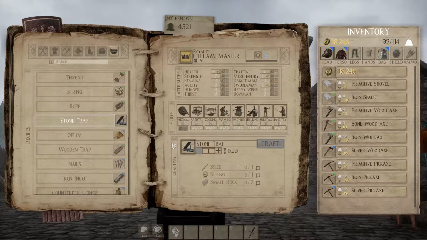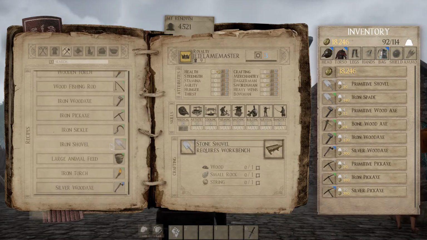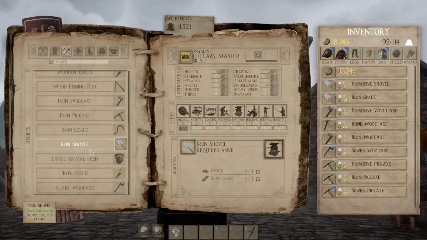So, to start in the beginning, the primitive shovel, sometimes called the stone shovel during crafting, requires a level of 5 in peasantry or in farming. As you can see, it requires 1 wood, 1 small rock, 1 string, and a workbench. The second spade or shovel there is the iron shovel or iron spade once you've crafted it. It requires 1 wood and 1 iron ingot and an anvil. The iron spade requires level 13 in farming.